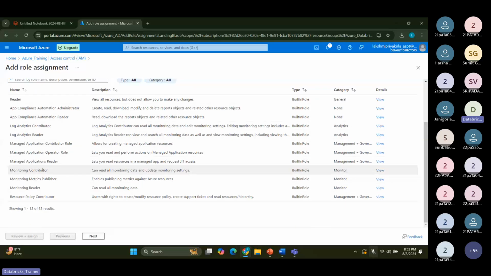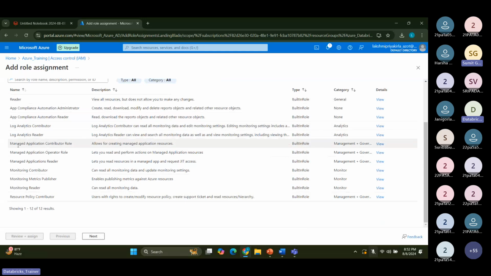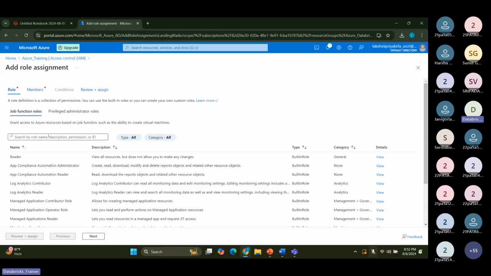These all are not required. But you have reader access, contributor access, monitoring reader, and so on. Based on your role, you will be getting the accesses inside your organization. No one will give you administrator access.